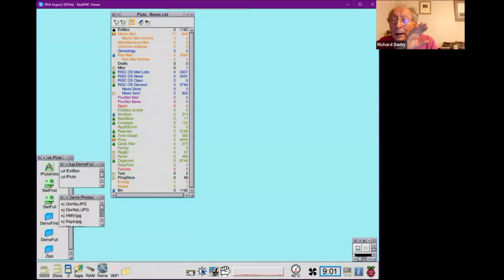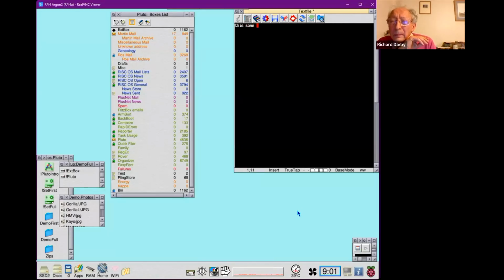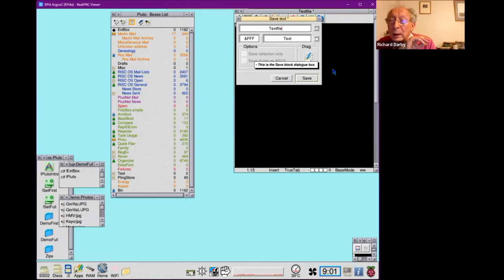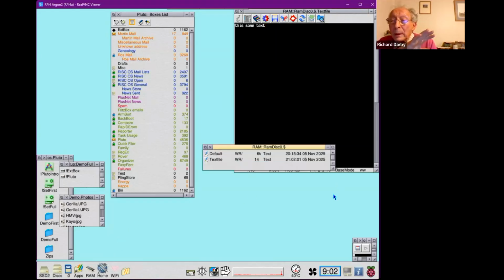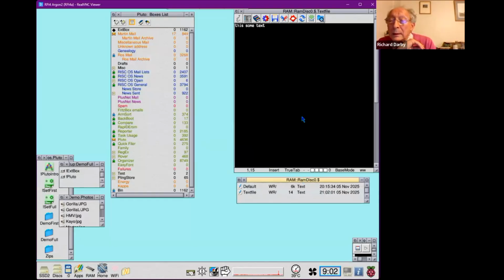I've got a little program which I produced which will allow you to run two copies of Pluto, or any number of copies of Pluto, but individually, and it ensures that any of the system variables are deleted between each one. So you could run one copy and then you go to the next one, and before you start that, it automatically deletes all the system variables pointing to the first one, and you can open the second one.